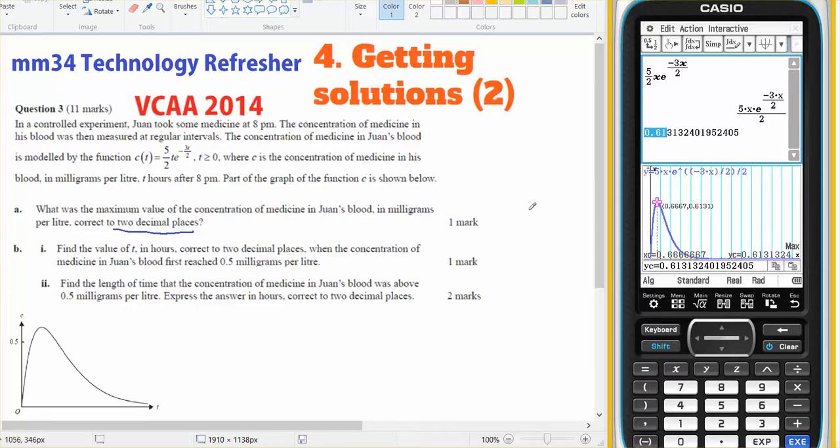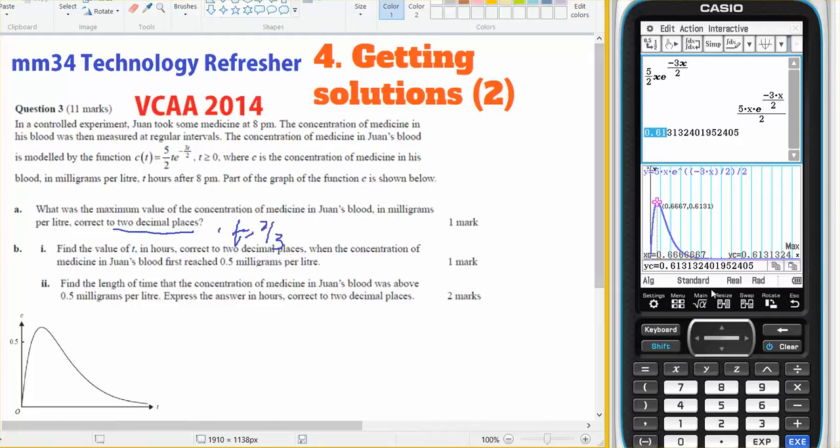Now, if the question actually didn't specify decimal places, then I could say that it is when t equals 2/3, because it's 0.66667, and the c equals 0.61.